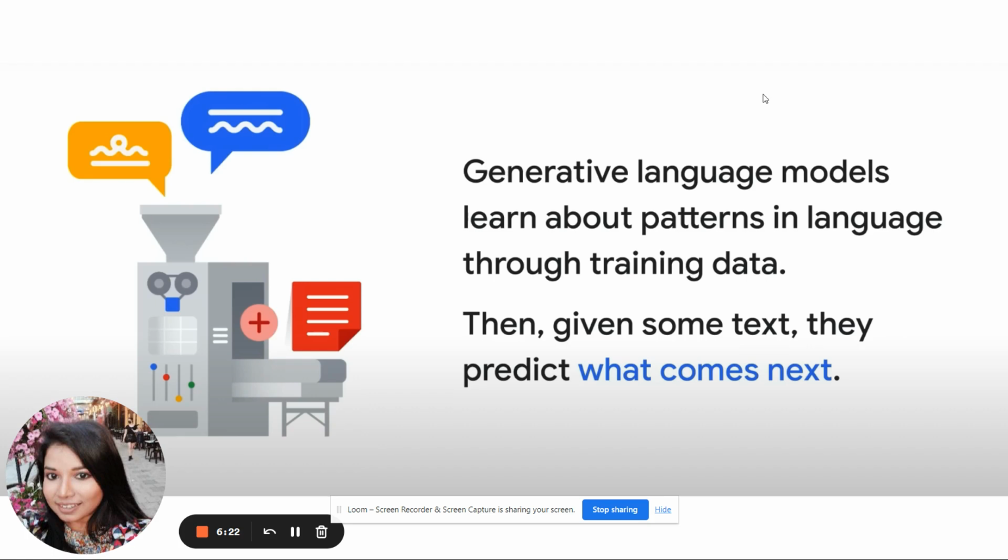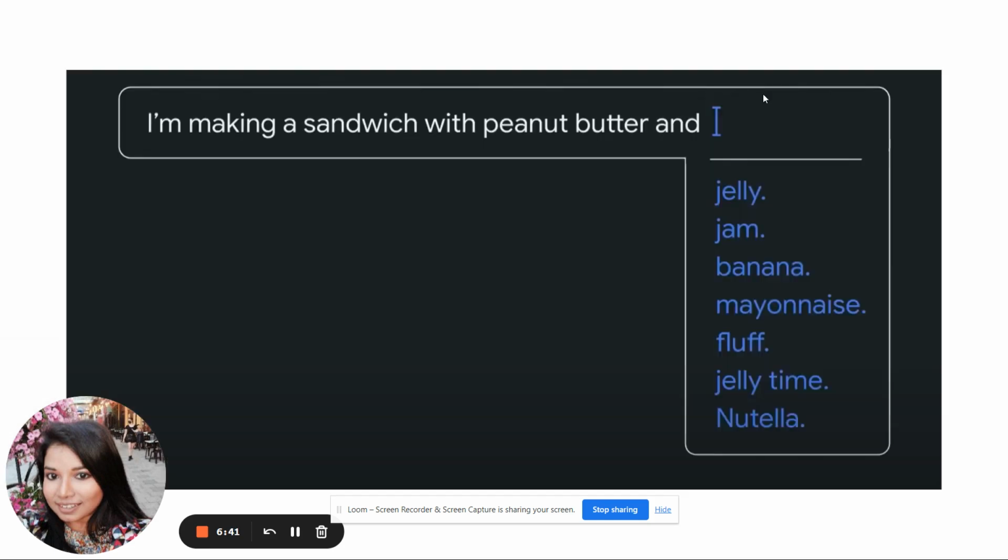We have so much data, and from that the model generates a pattern. It learns about the distribution of different types of data, and then if you write something it can tell you what comes next, just like this.